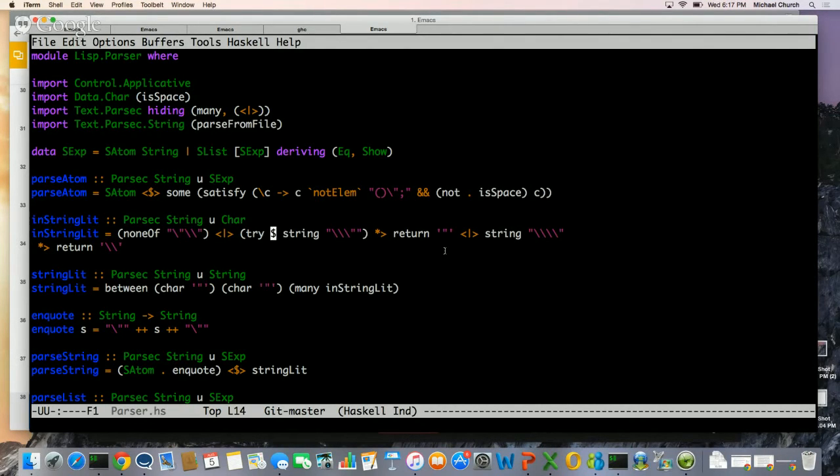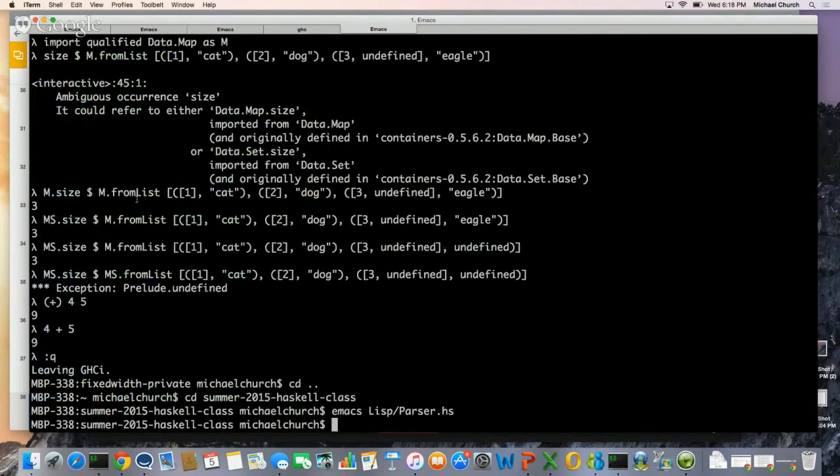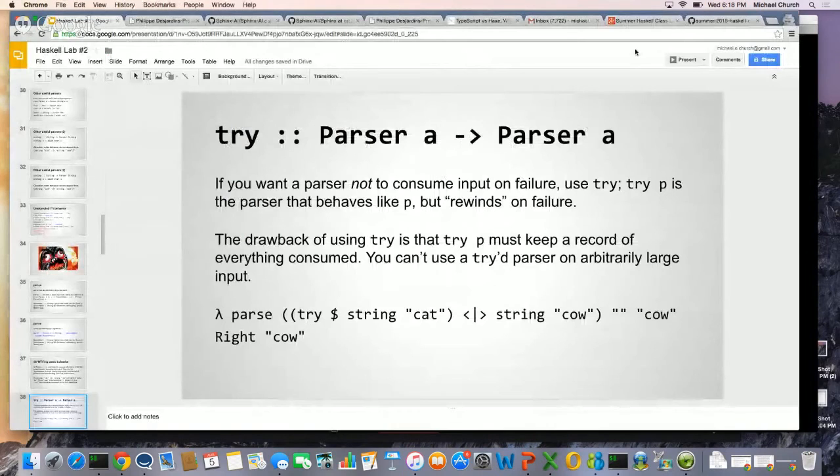Exactly. And this could actually be rewritten without the try. Now that I'm looking at it, you could move. Could it? Yeah, I think this could be rewritten without the try, but it's not interesting enough to merit actually doing it.